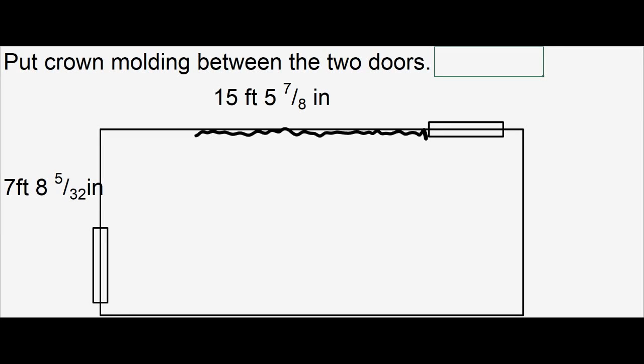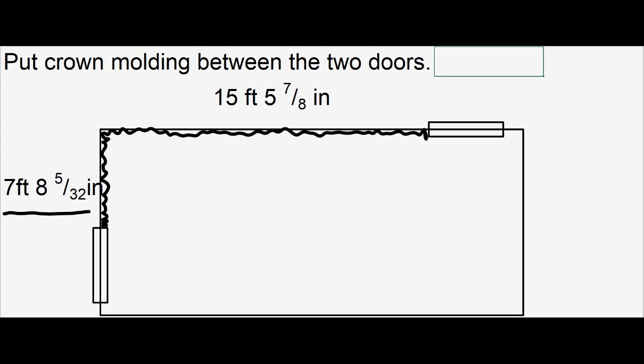Somebody's decorating a house and they want to put crown molding along the intersection between the ceiling and the walls, right at the top of the walls. And I decided to do it between the doors because I don't want to have to do 4 different ones, because this is going to take a little bit. Anyway, if I want to add those 2 on the calculator, I have to take them one at a time.